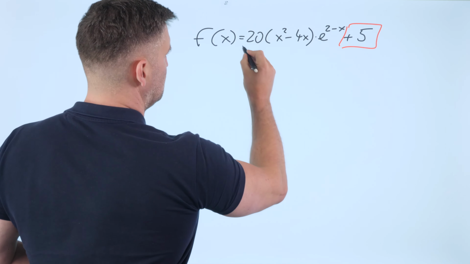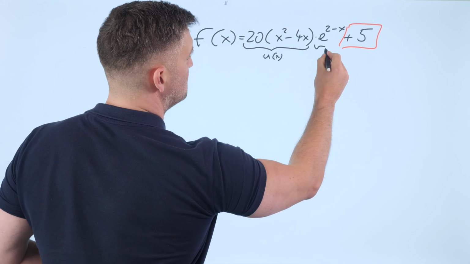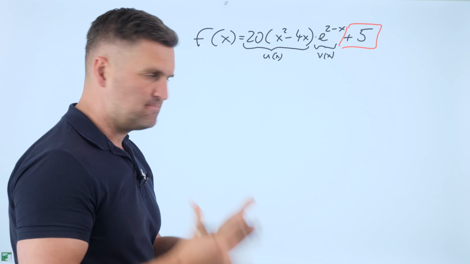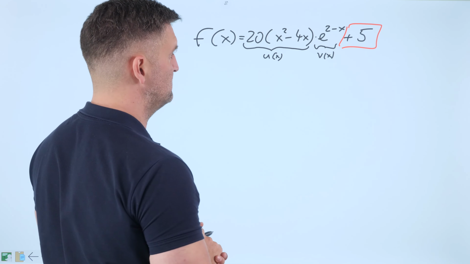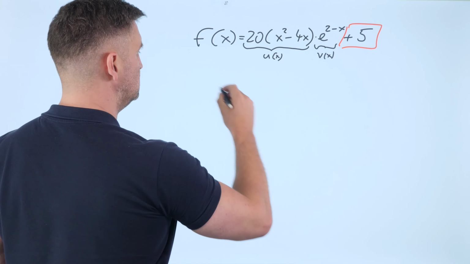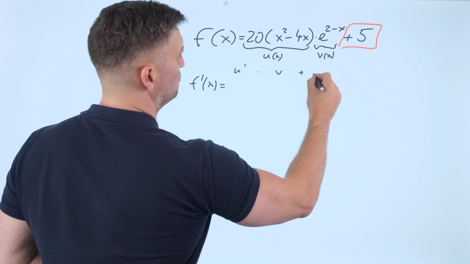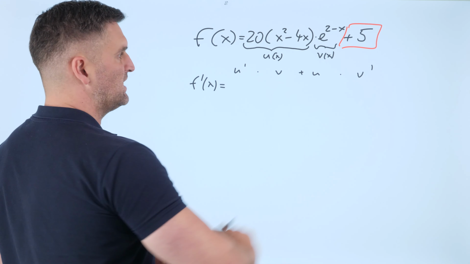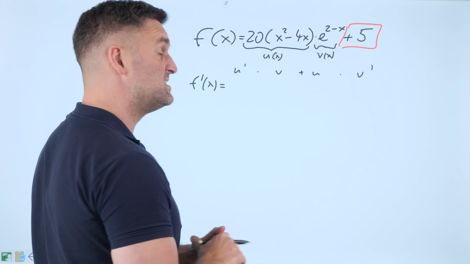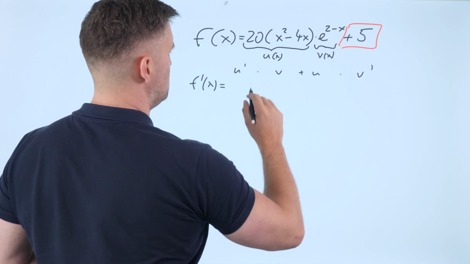And up here we see a u part, or if you prefer u of x, and the v part, or v of x. That means when you find the first derivative, the 5 drops out. And this part basically has to be differentiated using the product rule. F of x equals u times v plus u times v. When we differentiate the v part in a moment, we'll need the chain rule again, or rather the basics for differentiating the exponential function with base e.